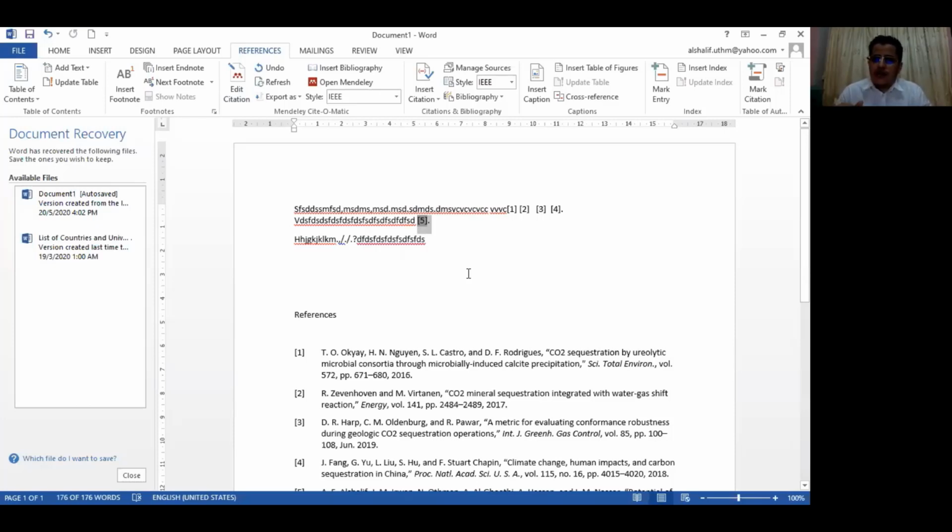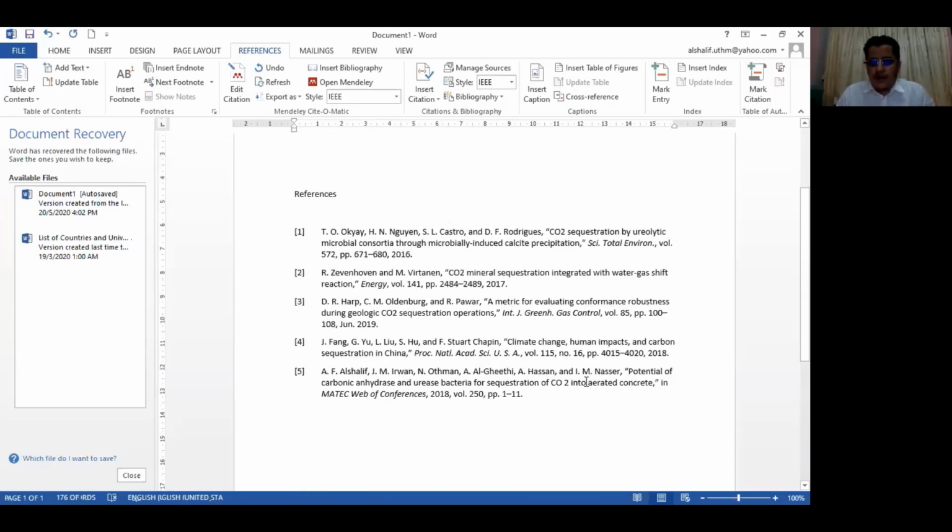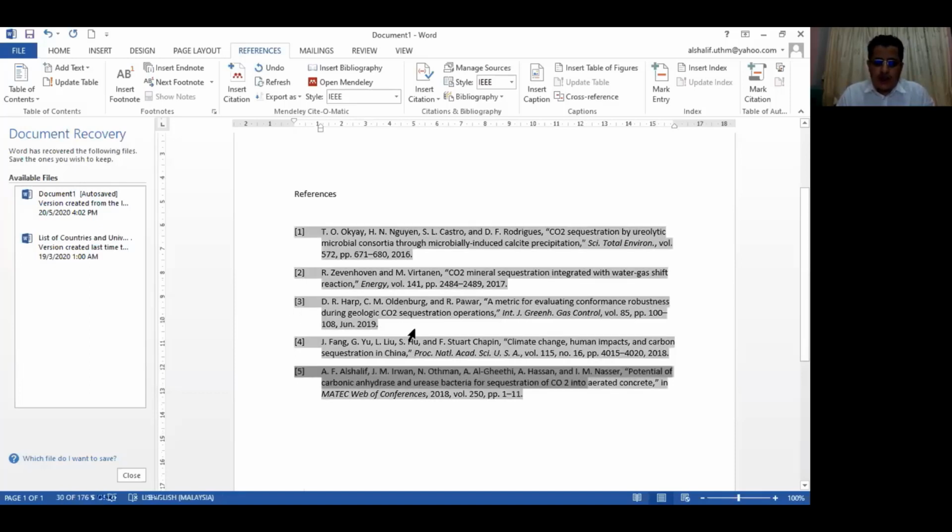That's why I tell you, if you want to do any manual change, you have to do it in the last step, before submission. Because if you add manual editing here and then add a new reference, the numbers will not be changed for you. So manual changes you do last. Now I have 5 references, and the last one is also added. The new one here is number 3, and this one changed directly to number 4 and number 5.